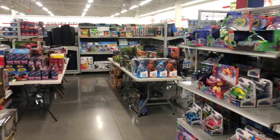Just left that Ross right there, and it's safe to say we are not off to the best start for the day. Only was able to spend $75, six items, all toys. Most of them were very high profit toys, so we'll still make a pretty good amount of profit. Well, I guess not that good of an amount, like 60, 70 bucks profit, maybe a little more. But we're gonna head to the next store and keep it rolling. Let's go.